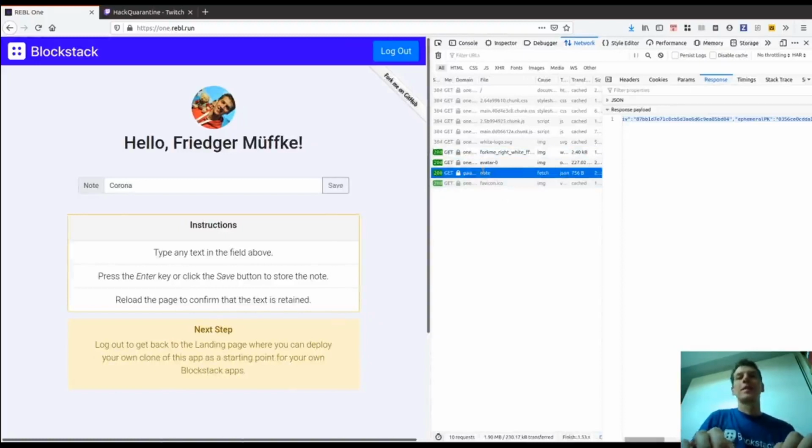But what I want to say, if I share this URL with you in the chat and you can open it, then you can see what's in there. So everyone can see this now. I've put it in the Twitch chat and you can see that it is an encrypted message that no one else can access. But for me it makes sense because I have the private key, I have my identity, and therefore I can access this information.